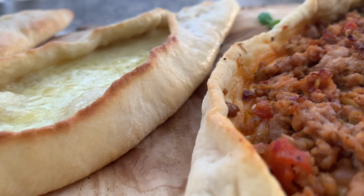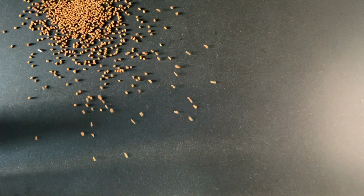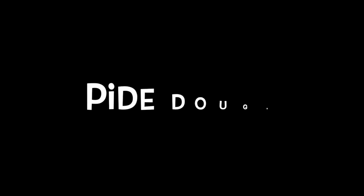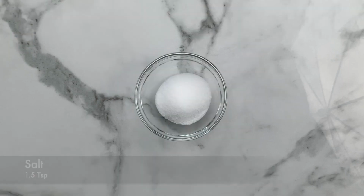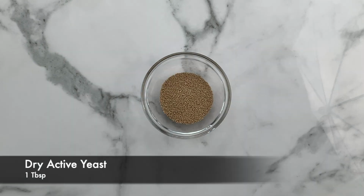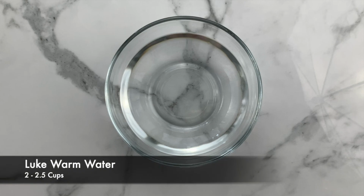Let's go see what ingredients we need. To make the pide dough, we will be needing these ingredients. 6 cups of plain flour, 1 tablespoon of sugar, 1.5 teaspoons of salt, 1 tablespoon of dry active yeast, 2 tablespoons of olive oil, 2 to 2.5 cups of lukewarm water.